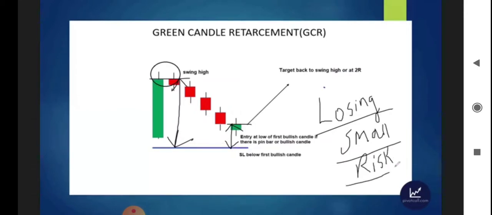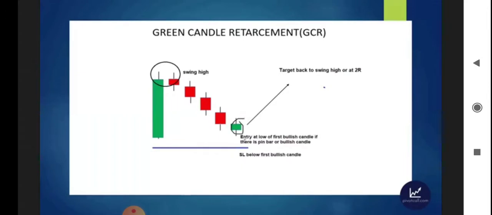They will take entry in such a place that even though that trade doesn't work, their losses will not be big. Professional traders enter here and keep a stop loss here. Novice traders enter at the top and trade with such a big stop loss. So you need to have patience for price to come back to the first candle low if it is bullish. Another thing, remember, sometimes it may happen that the first candle is not exactly bullish like this. Sometimes you may see the first candle is not very bullish, medium to average body. Second candle, medium to average.